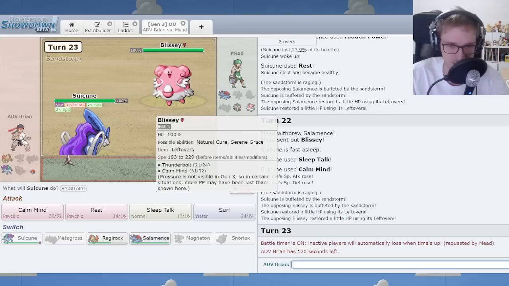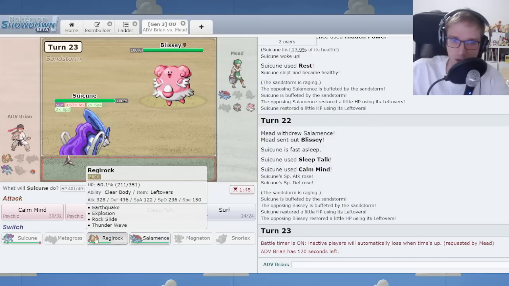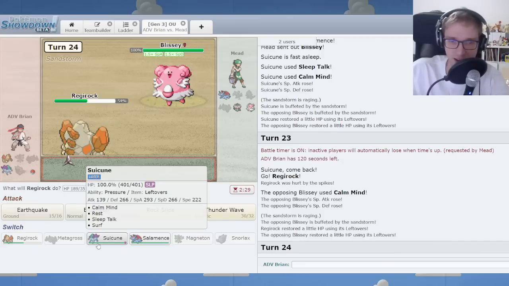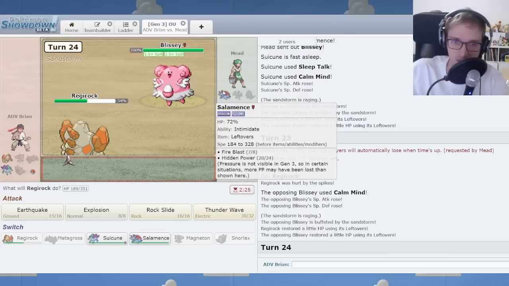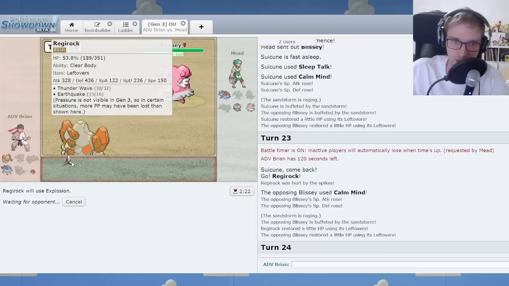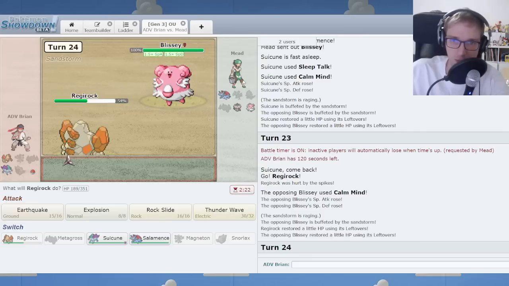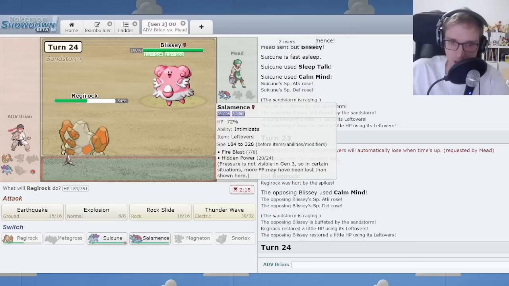Right? I think I have to do Regirock. But Regirock is so bad into Claydol. That's the issue. But then how do I ever break Blissey? No, I can't ever break Blissey, right? Is Men slow? No. I think it's gotta go. I can never play for this. And I just have to explode, I think. Meat's probably gonna go Claydol. Or Salamence. We went Salamence last time.